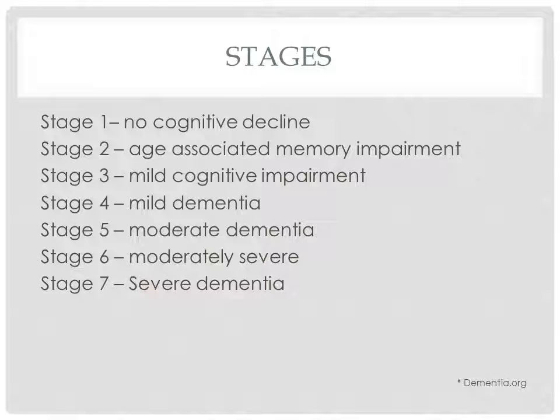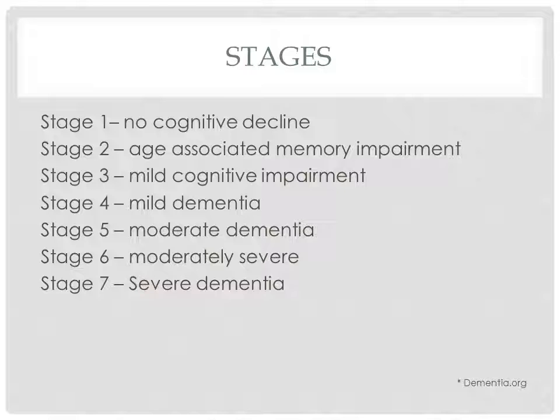Stage 2 is the age-associated memory impairment stage, where there are occasional lapses in memory, things like remembering where items are placed. I think we're pretty much probably all at that stage. Where did I put my keys? Where did I park? Did I remember to turn off the coffee pot? Signs of the disease are nearly undetectable through clinical testing, as the memory loss is age-associated.